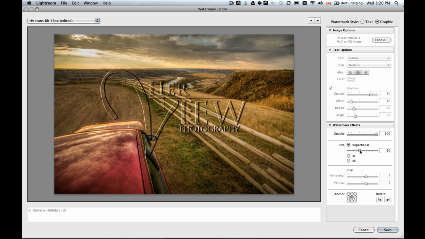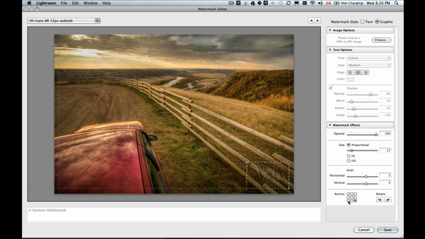We're going to scale it down just a little bit. Right? I like to put mine in the corner. Right, and now we're doing bottom left on this one. Right, so put it in the bottom left, and these things here let you move it away from the edge, how far you want to move it away from the edge. So 3 increments, whatever their increment measurement is in Lightroom. Okay, that's my choice. I like it away from the edge a little bit. Otherwise, it's just kind of tight to the edge. Right, so 3 away on both sides, nice and evenly spaced.